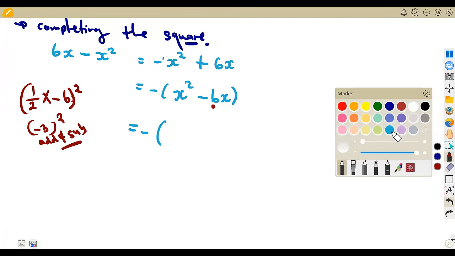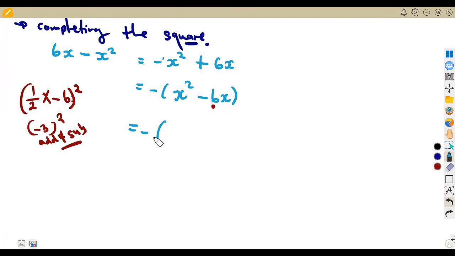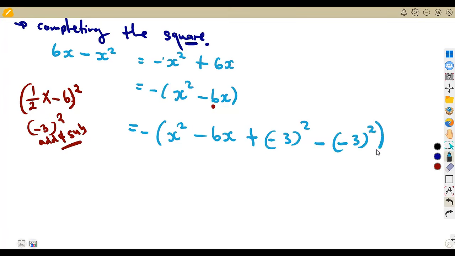Remember, guys, in the completing of the square method, do not forget that part. We are supposed to add the square and we subtract the square. So it will be x squared minus 6x like this. We add our square, which is minus 3 squared. Since we do not have a number here like a 5 or a 7 that is added, you just subtract your square as it is. So you're just going to subtract your minus 3 squared as it is.